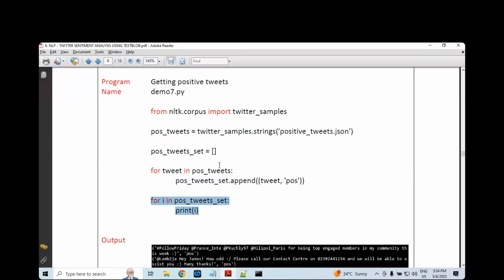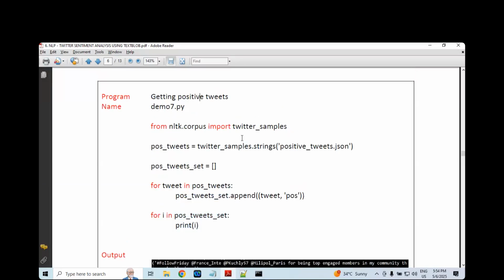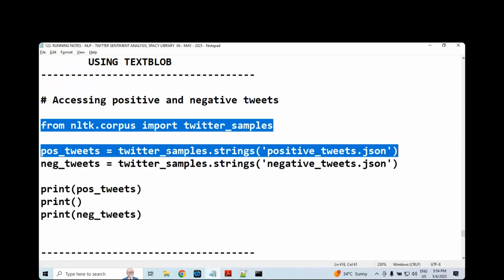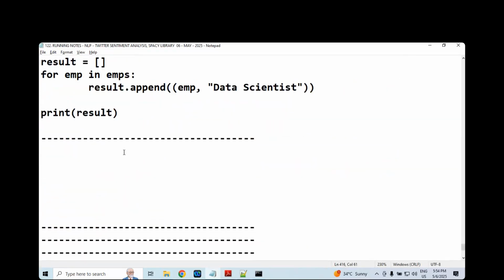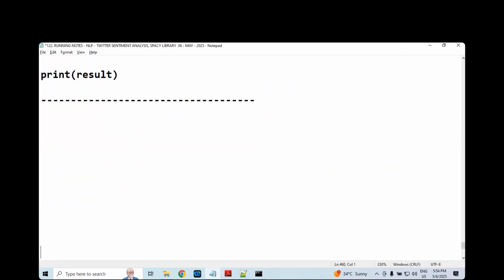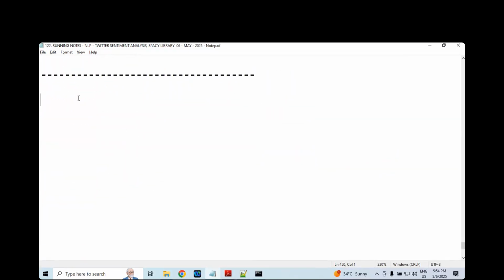If you want, can I take this example? Getting positive tweets. This is something like data preparation. What exactly does it mean? We are preparing the data for the model. Data preparation, Daniel.